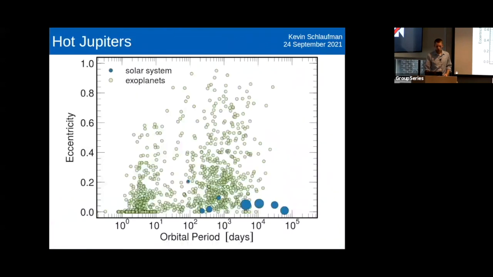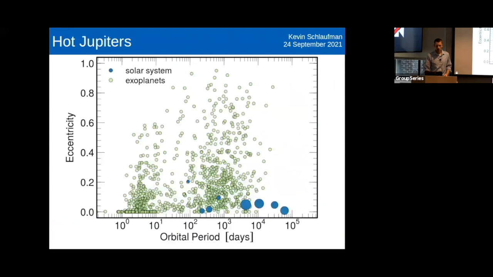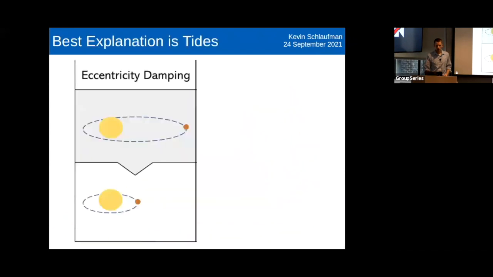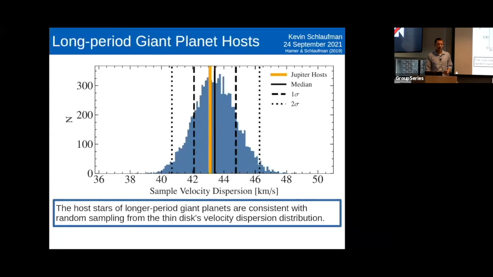Yeah, so that is a good point. The type of binaries that can affect the velocity dispersion at the kilometer per second level are relatively short period binaries. If you want to affect the velocity dispersion by more than a kilometer per second, the binary has to have an orbital period that's less, I don't know, something like 50 days. And if there were a binary star inside of 50 days, we probably wouldn't see the hot Jupiter. We think that those sorts of binary systems are inhospitable to making a hot Jupiter in the first place, and they would definitely not produce these things either. And then the wider binaries could be there.